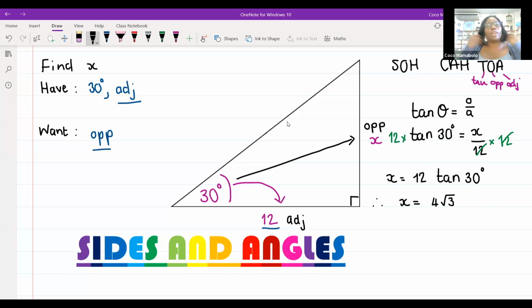And again, do not click the SD button. We don't want all those decimals. It's best for you to leave it under the square root, because our calculator is going to cut off our decimals and we won't have an accurate answer. So we're going to get 4 square root 3. That means that my opposite side isn't x anymore. The answer for my opposite side is now 4 square root 3.